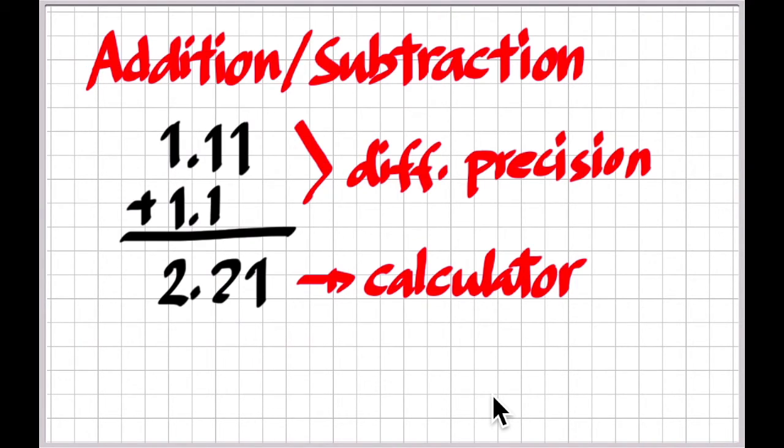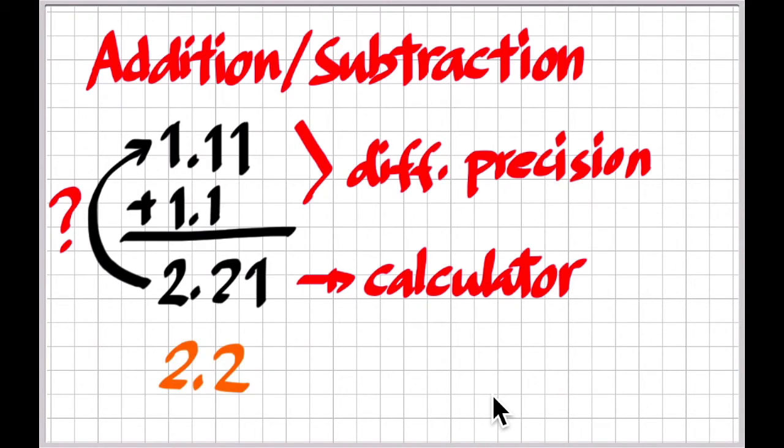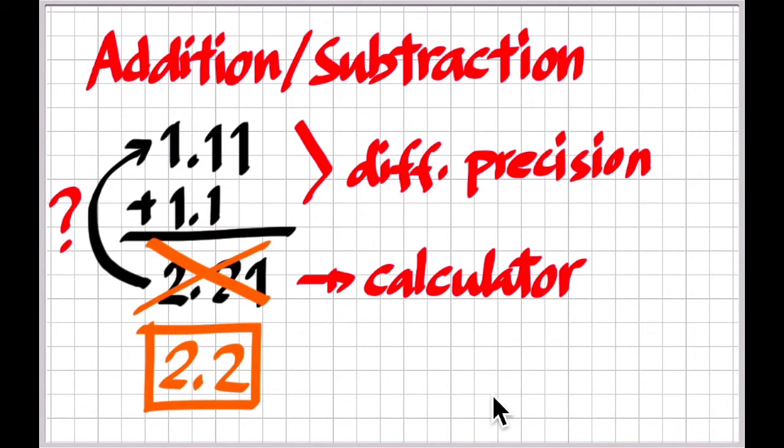And see the result of calculation in your calculator. It is following the precision of the first number, which is illogical as it looks like it even brought the number to a higher precision without changing the device by only operating with addition. Let me remind you guys that calculator is not a god. We must not take all that you are seeing on the calculator's display. Your result in addition and subtraction must follow the degree of precision of the less precise number. So in this case, the answer should be 2.2 and not 2.21, which is too much of a precision.